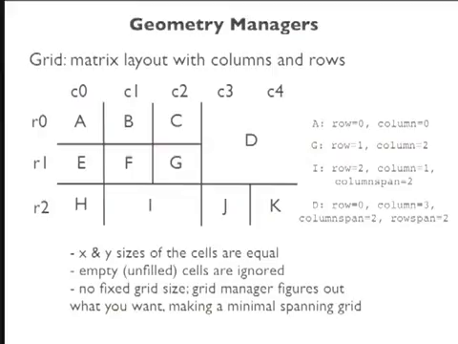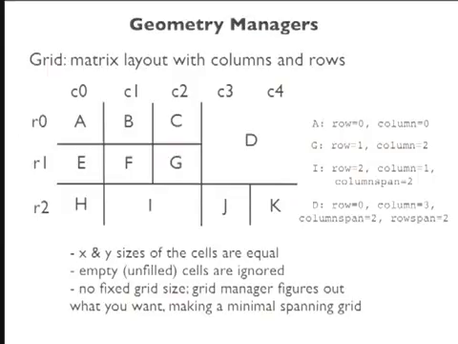Rows go down. We index from the top left at 0, 0. If I want to put something in at A, that's going to be at row 0, column 0. If I want to put something at D, that's going to start at the top left corner, so I'm going to index that at row 0, column 3. But I can say I want that to span 2 columns and I want it to span 2 rows. The x and y sizes in this abstract sense are equal, and it's only when you start your main loop that it will pack everything together.